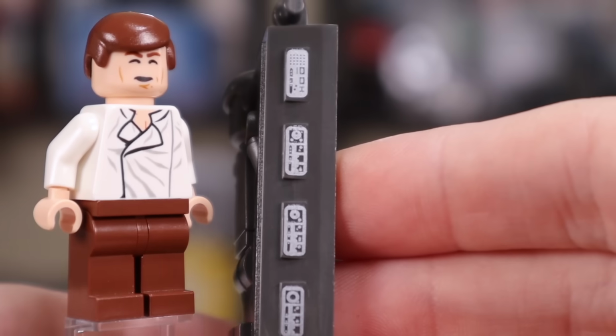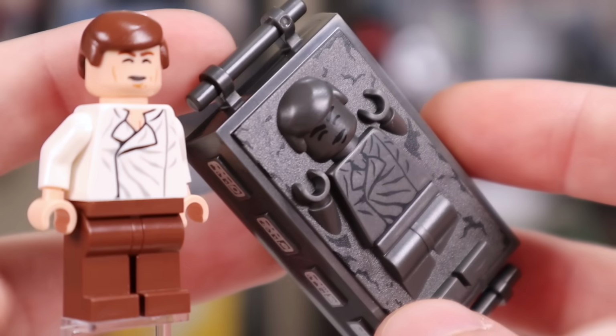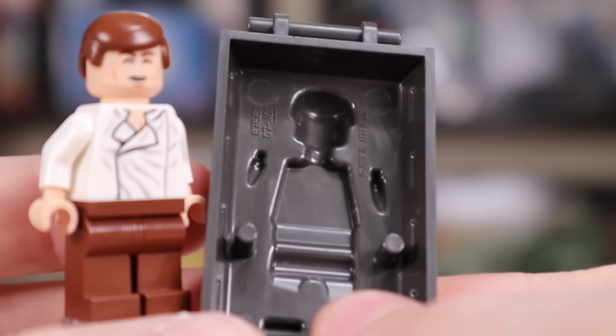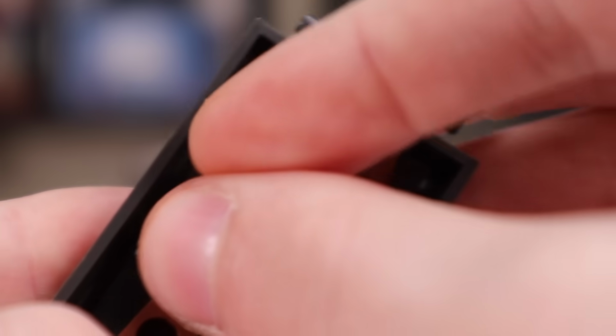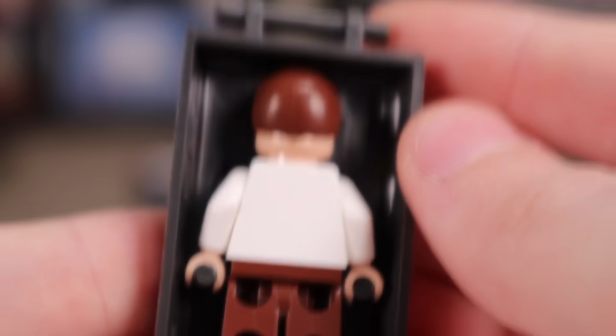Looks really good. You can see the side paneling, very detailed. Same for the other side. And we have these bars that we can clip things onto so that we can actually clip this onto the Slave 1. I'll show you that in a moment. And inside, you're going to see a bunch of little things stamped in there with text. And then two little rods for Han to grab onto so that you can actually keep him inside the Carbonite piece, which is pretty cool. I always loved that about this particular LEGO piece when it came out back in 2010.